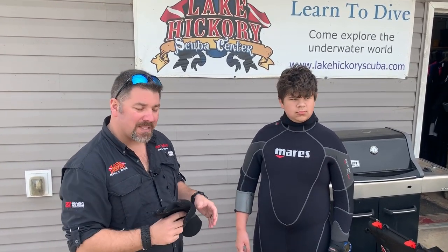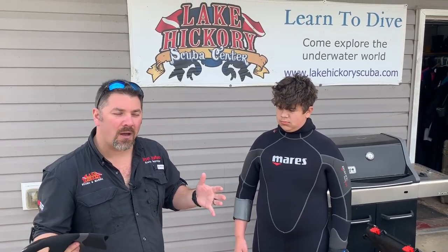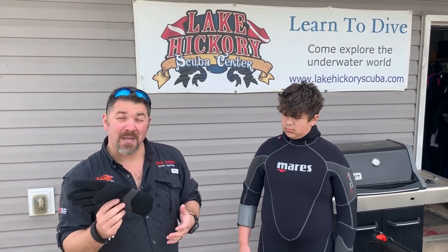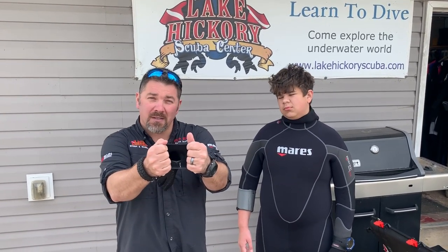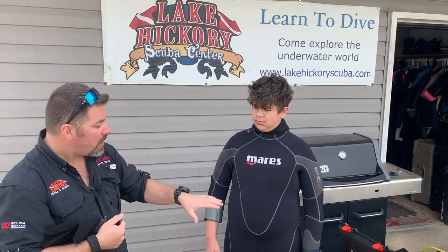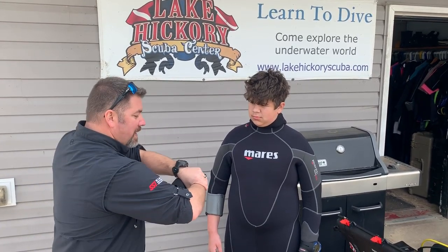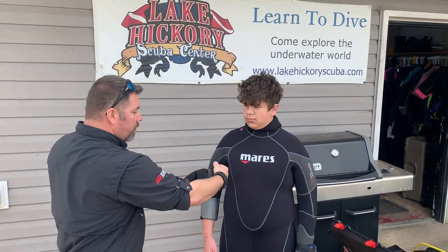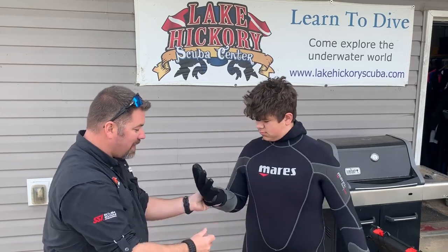The first thing I want Michael to do is insert his hand into the glove — well, that's a given. Sometimes it can be difficult with thick gloves, so as his buddy what I'm going to do is open his glove up for him. He's going to literally punch his hand through it, but he's going to take his other hand to support and grab onto my wrist and pull at the same time — pulling the glove into him while punching in at the same time.